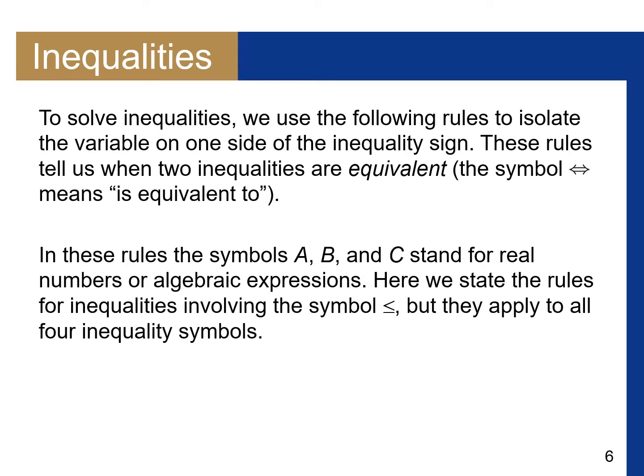To solve these inequalities, we use rules to isolate the variables on one side, and in these rules, the symbols A, B, and C will stand for real numbers or algebraic expressions. And here, the rules for inequalities will involve the inequality symbol. Now, if you read it from left to right, it's less than or equal to. If you read it from right to left, it's greater than or equal to.